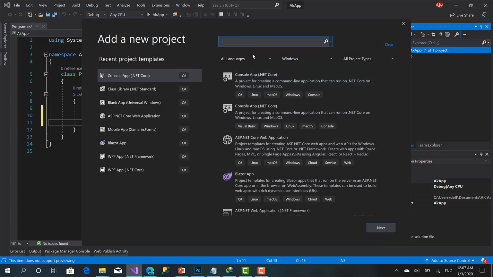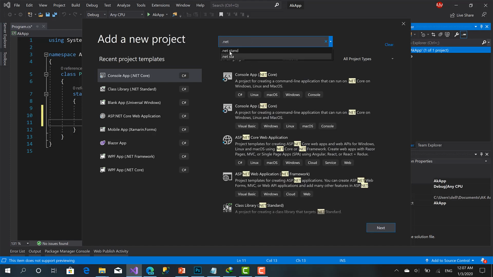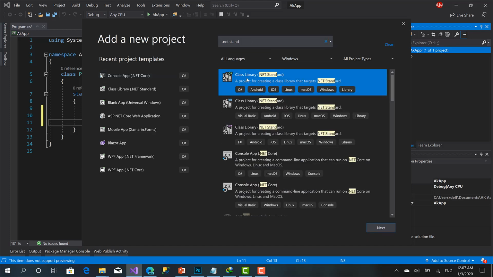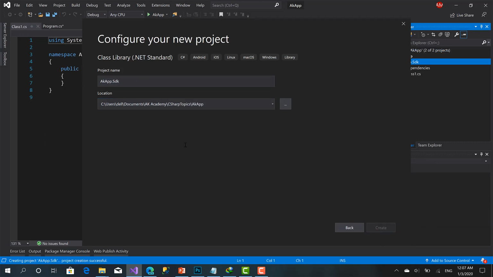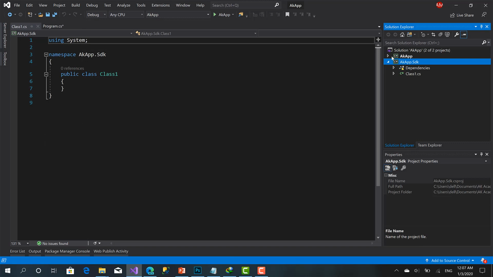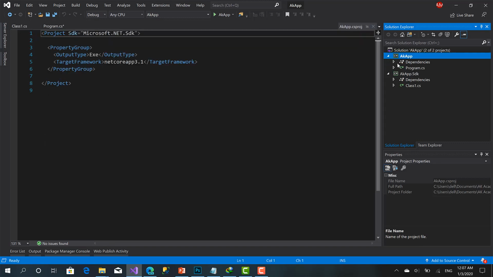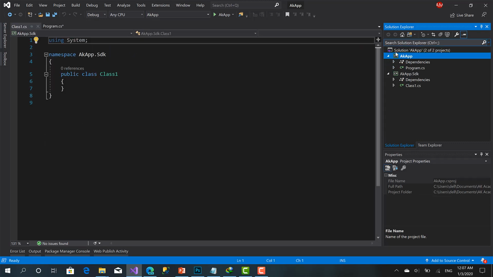Choose the template, class library, .NET Standard. Next, I'm going to call it akapp.sdk. Here is the class library project that you are going to provide the developers with so they can create their own functions and extensions to your application.